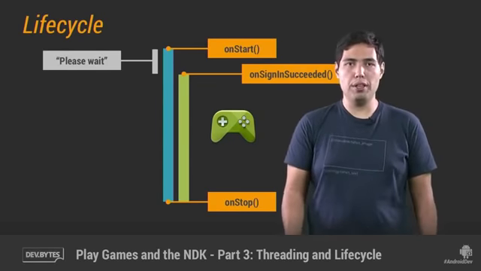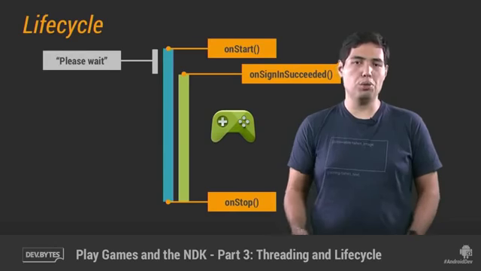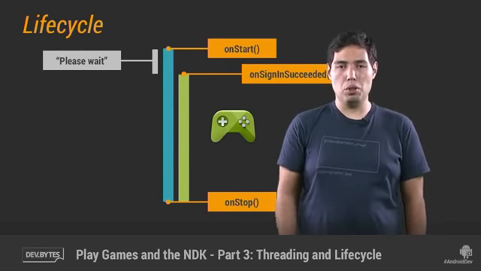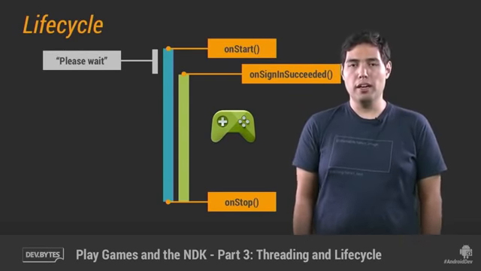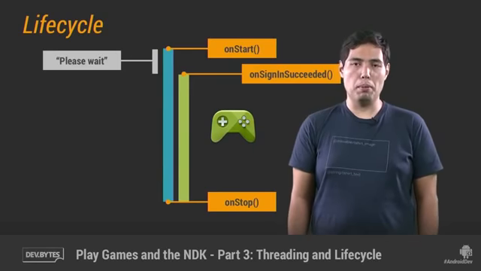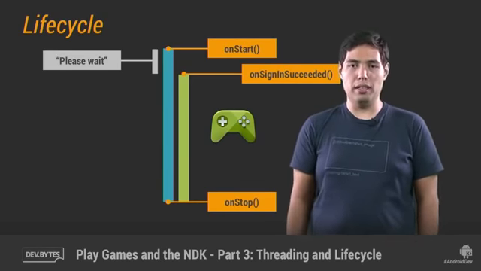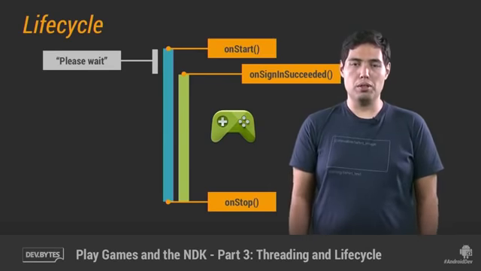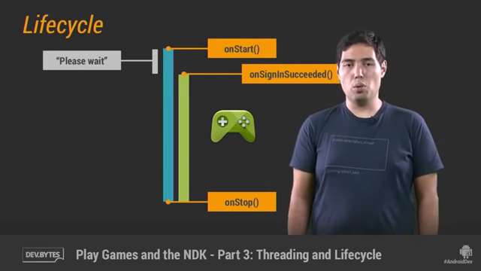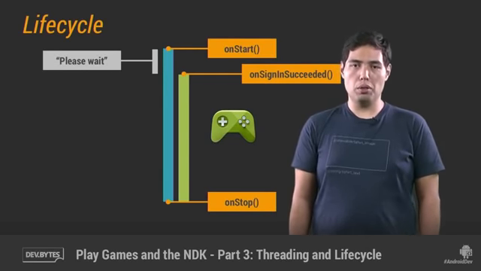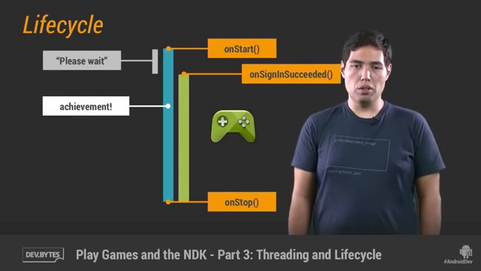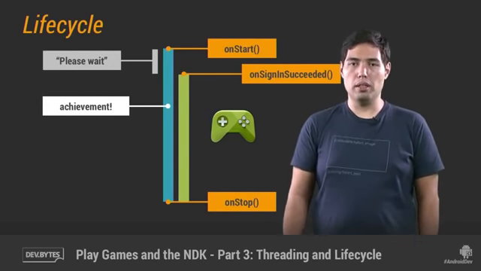So for instance, if every level starts with an intro screen that's going to last 5 seconds, then you don't need to put up a wait screen because you know that sign-in succeeded is going to happen before that storyboard scene goes away. But it's nice to check for that anyway. Once that please wait screen goes away, you know that you can safely do API calls. So that's when you try to unlock something. So this is one of the very useful patterns in that sense.